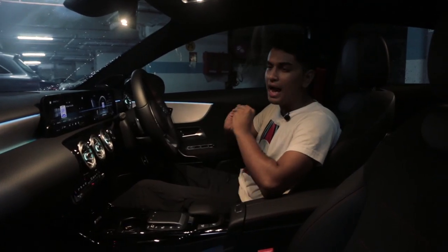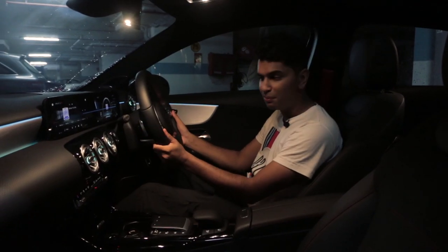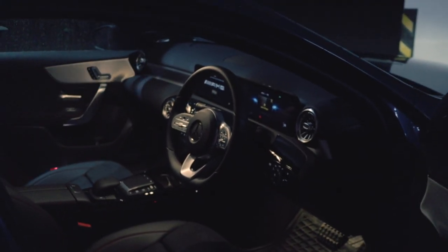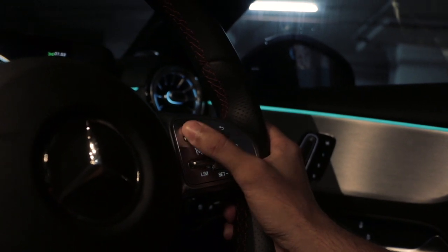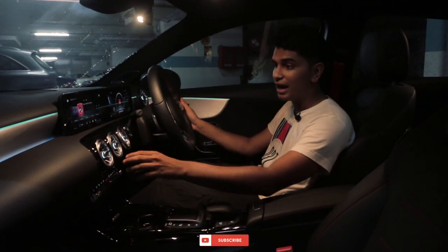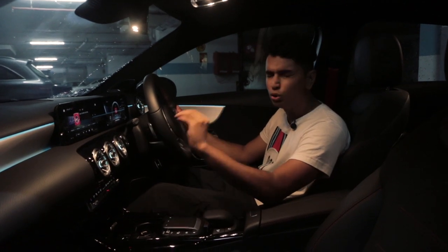The AMG's interior is absolutely beautiful. You get this sporty flat-bottom steering wheel with a 3-spoke design and metal paddle shifters at the back — they feel very expensive, and the steering wheel in general is a very nice one to hold. You have perforated leather with red stitching all around; it looks the part. You have haptic feedback buttons which control your menu, and the air vents look super unique — a jet fighter kind of style which you see on airplanes. They have ambient lighting built into them and look super cool at night.